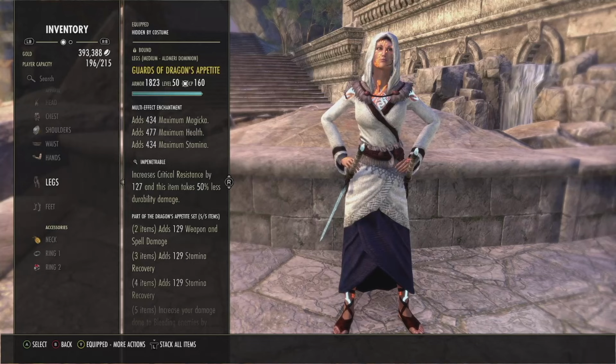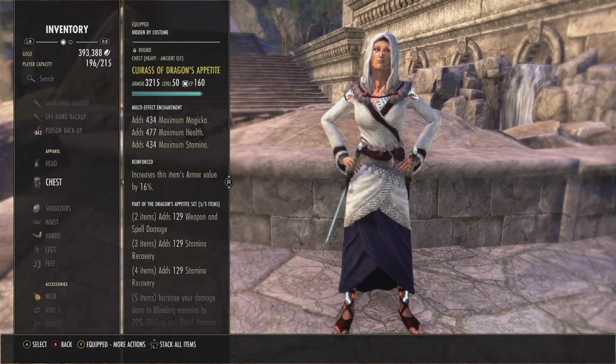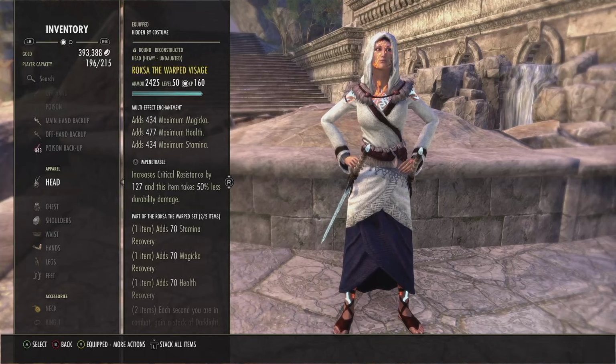And for the traits, typical Seal of Approval, hex traits, 6 Impenetrable, 1 Reinforced. The only Reinforced I have is the heavy chest of Dragon's Appetite, and the rest Impenetrable. However, if you want some more heavy Reinforced pieces or some Well-Fitted, go ahead. That's what I like about builds. We fit to our playstyle.